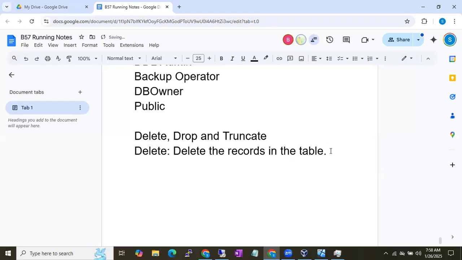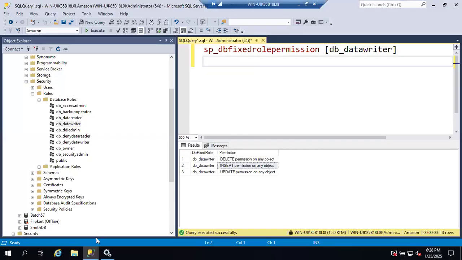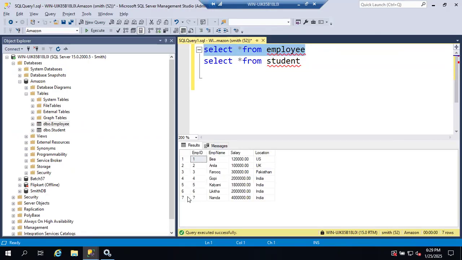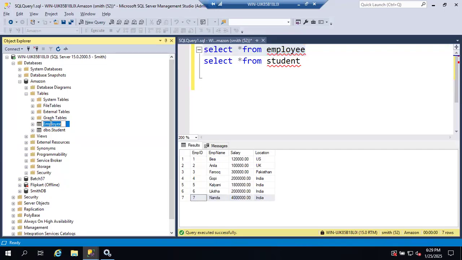But the table structure will still be available. Whatever table you can see here, when I delete the records, only records will be deleted. Okay, for example, seven records are there. I want to delete a specific record. Seventh record I can delete, or I want to delete all the records. I can still delete it, but the columns will exist, guys. The table will exist. Only the data inside the table will be deleted. Is it clear, everyone? Yes. Clear?